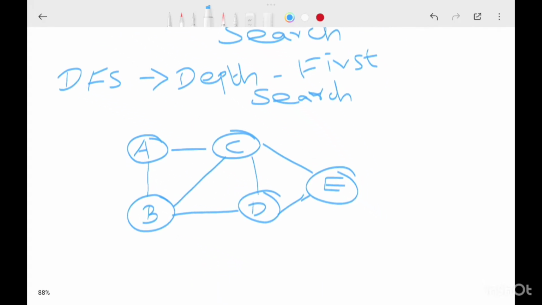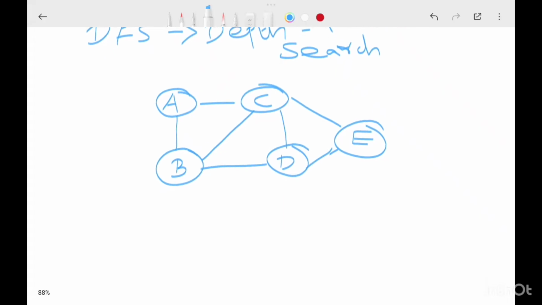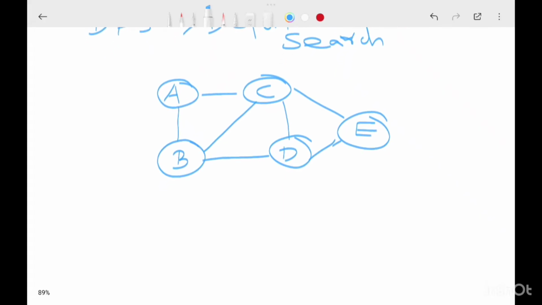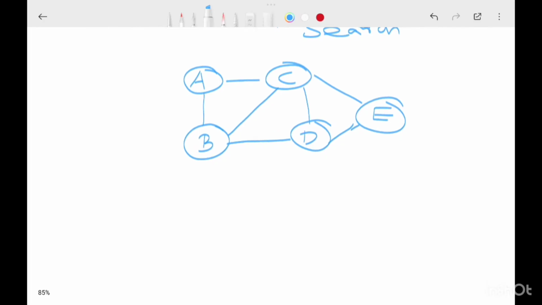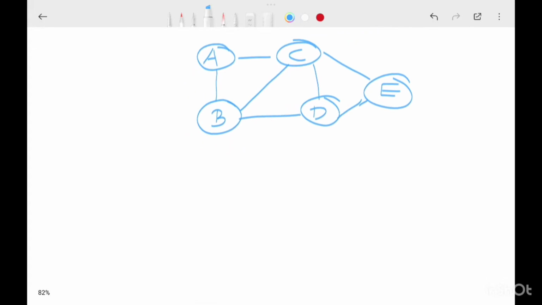Just take this given graph. This given graph is an undirected graph. Now I will explain how BFS works for this particular graph. We already know tree traversals: pre-order, in-order, post-order. In tree traversal, the traversal should start from the root node. But in a graph, there is no such starting point. So we can start our traversal from any vertex in the graph. In this example, I will take vertex A. We will start traversal from vertex A.